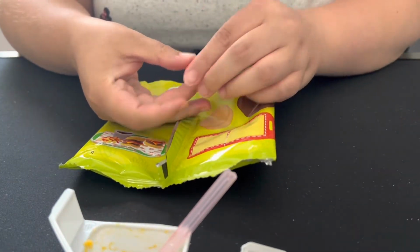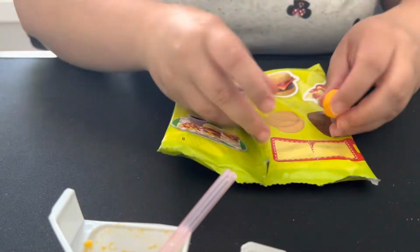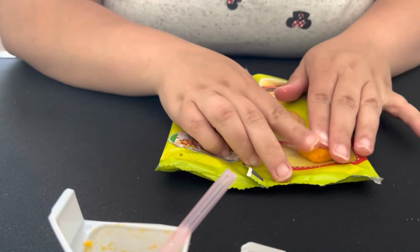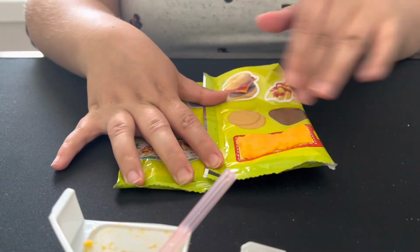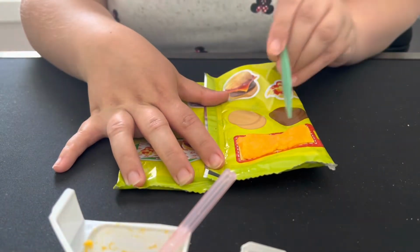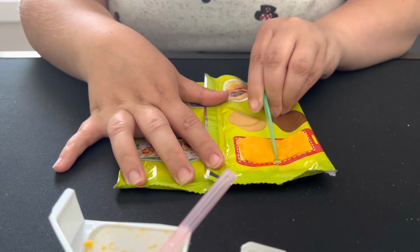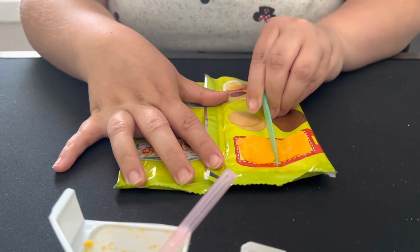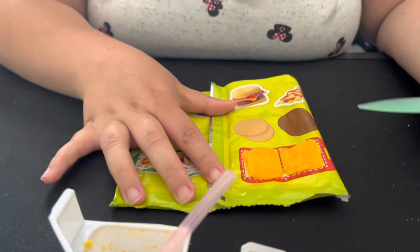So it says to knead this. This is very sticky. It makes a mess. Keep a paper towel handy. And we're just gonna flatten and spread this out. Okay, so I have our cheese kind of spread out in the guide. And as you can see, I'm gonna cut right down the middle with our little knife. Just like that. And this smells like banana, you guys. It's orange, but it smells like banana. So I've got our 2 pieces of cheese for our 2 burgers.